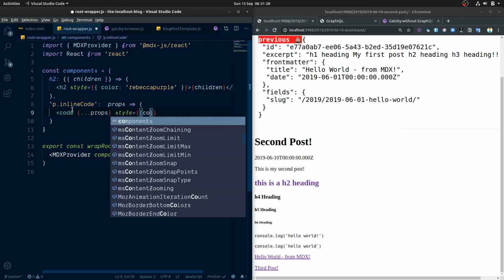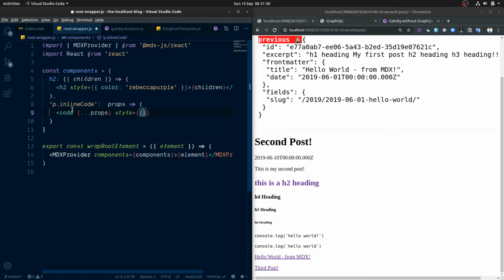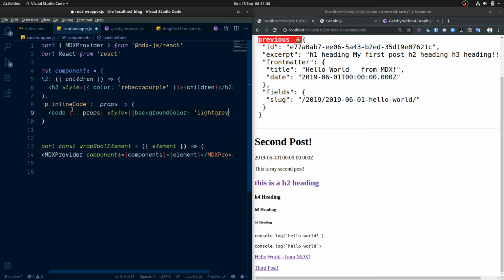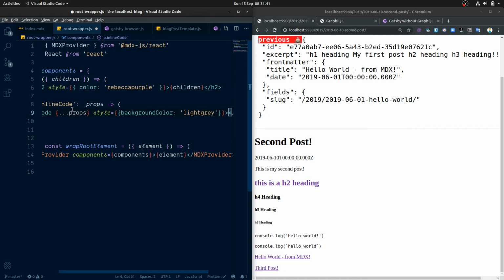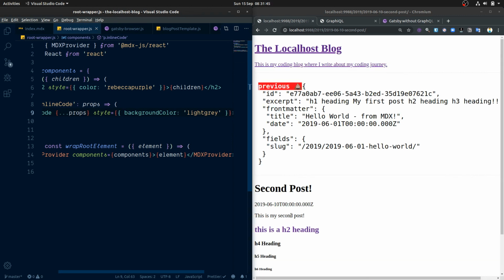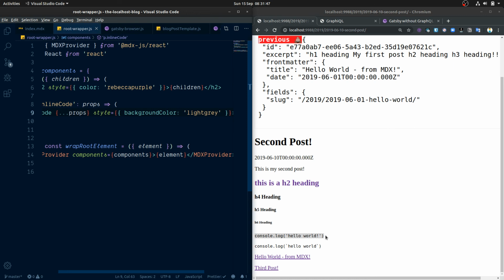So color, background color even. Close this. Hit save. Wait for our page to re-render, and then we see we've got our background color here applied.